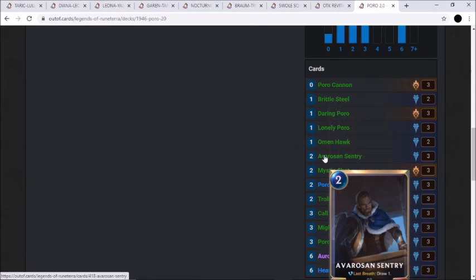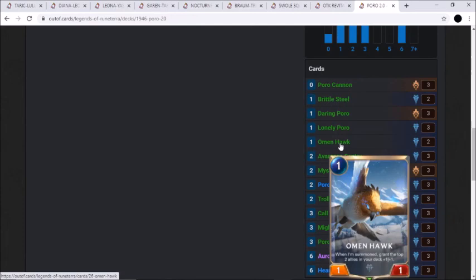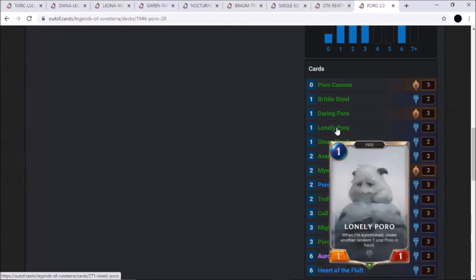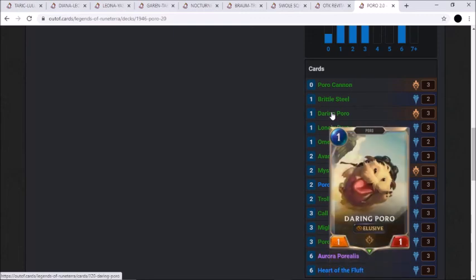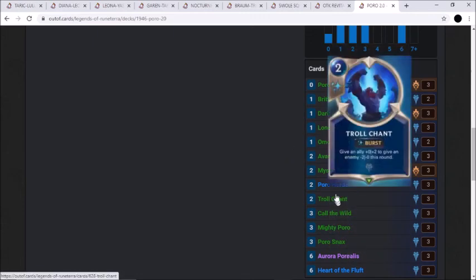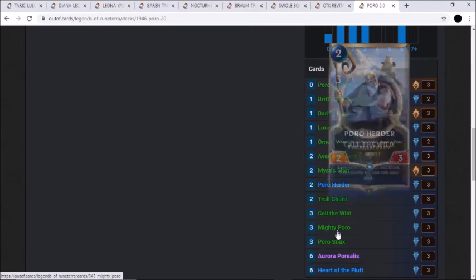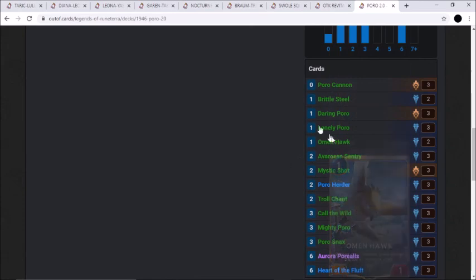You got the Avarosan Sentry to cycle through your cards and get more Poros, Home and Oak, a very great 1-drop that can buff your other units. It will give a stronger early game, which sometimes the Poros will not have so much. Lonely Poro, again, generating those Poros, can have a chance to get the Daring Poro or the Heart of the Fluff, very, very strong. The Poro Herder, again, to draw your Poro, and then the Mighty Poro, pretty normal stuff that we already had in the last expansion.